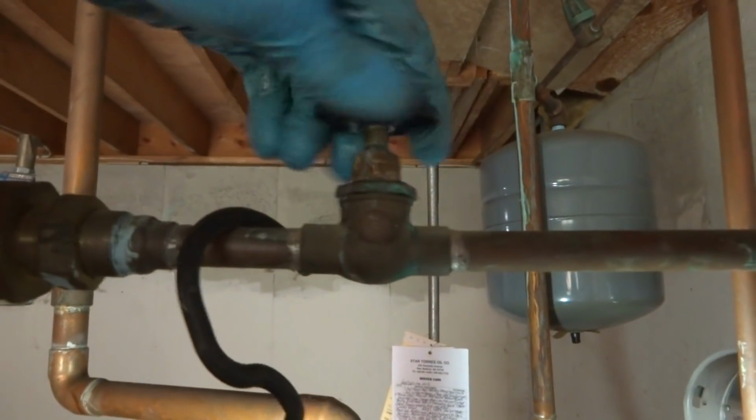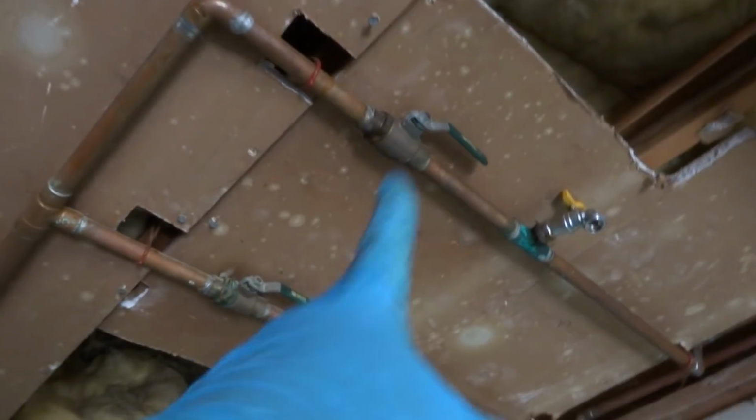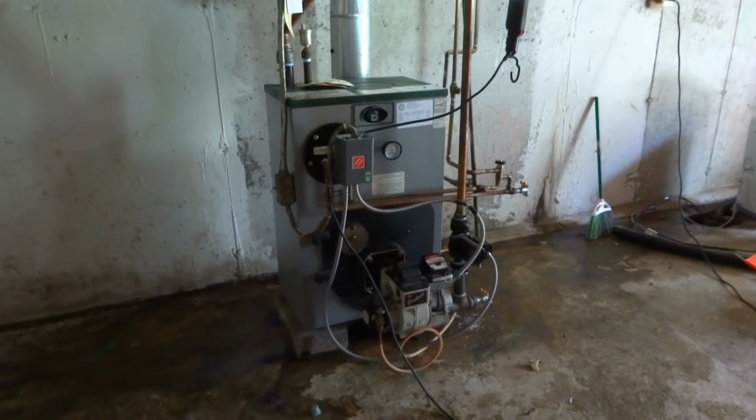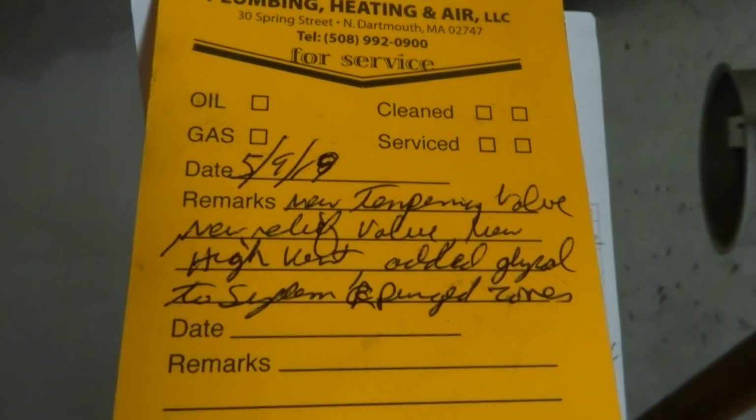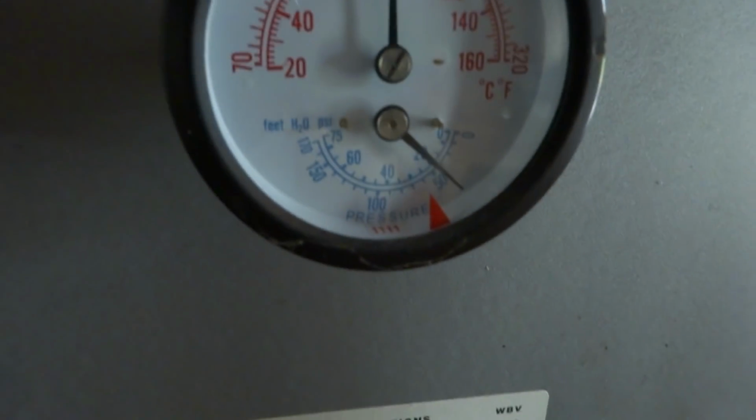Alright guys, it's not building pressure, so we should be good with that. I don't think the tank's bad. New relief valve, new high vent. I restored the heads. The zone valves are back. Both ball valves are open. We should be good. Alright, new tempering valve, new relief valve, new high vent. Added glycol to system and purged zones. That should be fine. Maintaining good pressure.